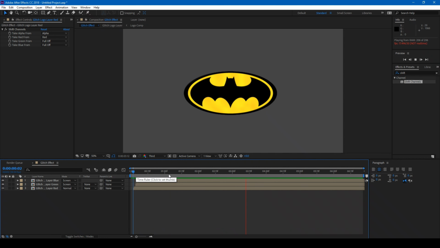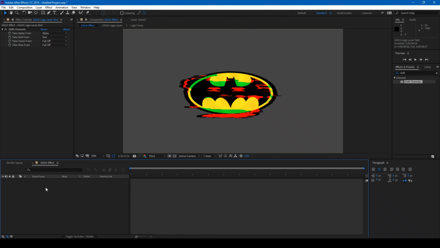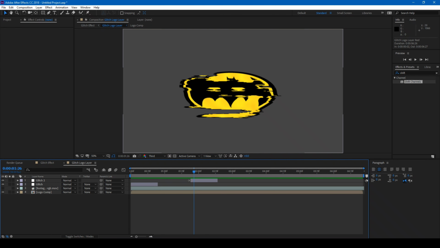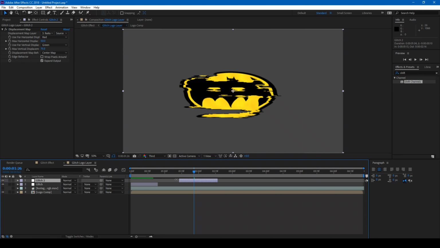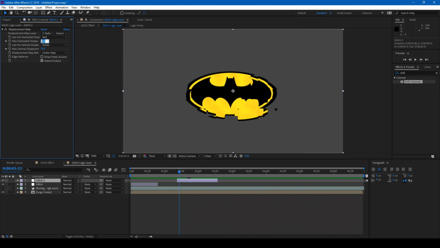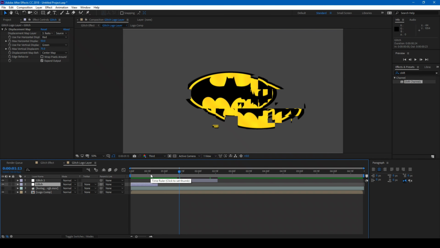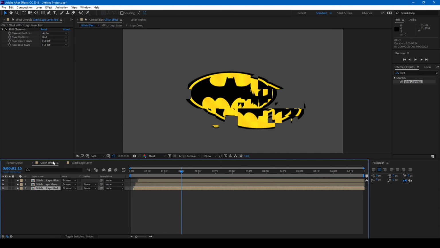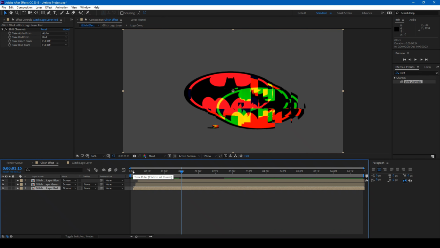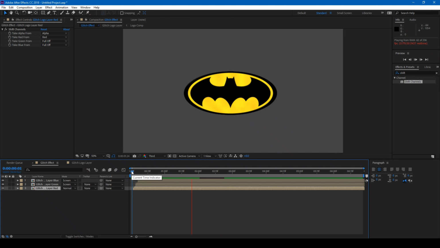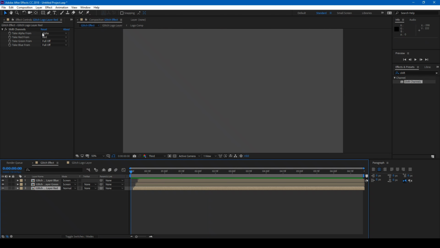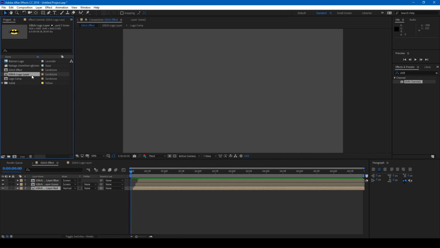Looks good. So if you want to adjust the glitch effects for each one of the layers, increase this here a bit and change its value to 250, or vertical to something, so that these two glitches that appear in our composition look quite different. So if I start playing this, this is how it's going to look. Looks good to me. The final thing that we have to do is add a background.